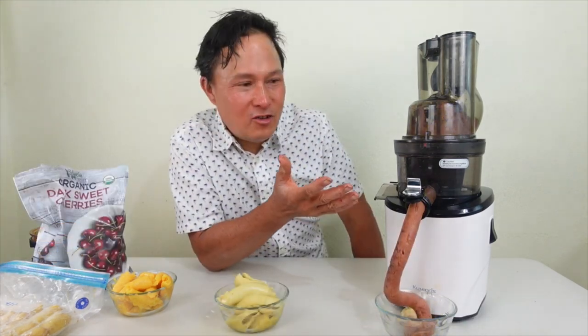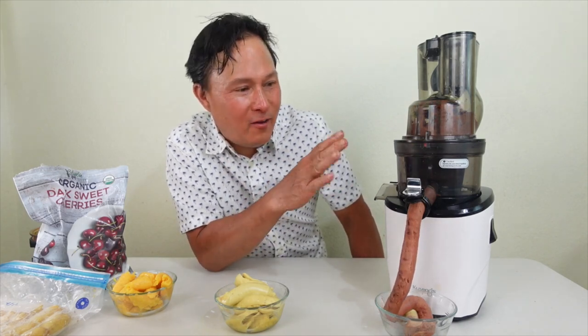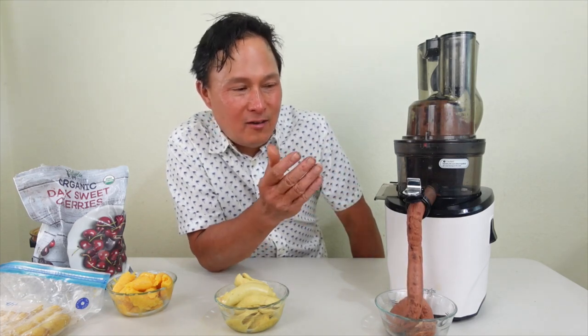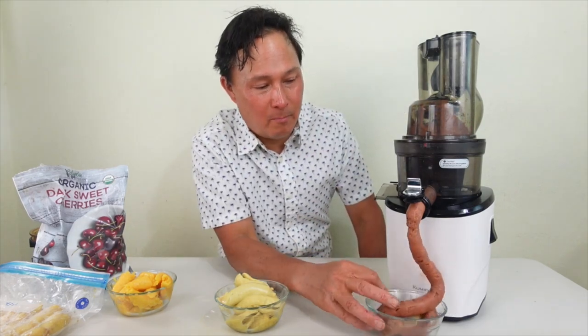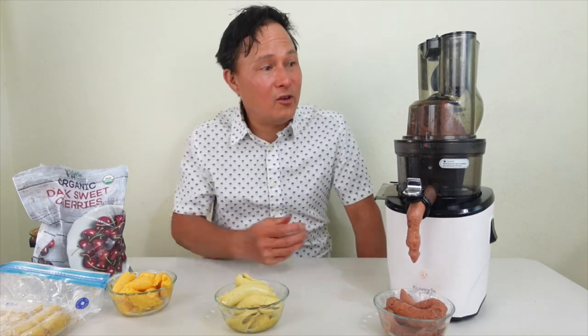As you can see, the cherry sorbet is coming out of the machine, ground up into a nice fine texture that's gonna have an amazing mouthfeel that I can't wait to try in just a few moments. Nothing added, no sweeteners added. It is sweet enough as it is. Of course, you could mix them up when you're putting them in to get a multi-recipe, but today I thought I'd do them separate to show you how each of these different ingredients work individually.